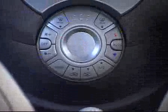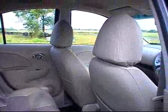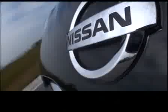I think what is nice about the Micra immediately is that it feels like a bigger car than it is. It's part of how the lines of the styling work, but it makes the car look bigger, and that adds to your perception of value. As a small car, fantastic. It's a nice compact car. It's pretty practical. The ergonomics inside are pretty good. The only low side is the seating in the car. I feel the seats are not as comfortable as some of the other small hatchbacks.